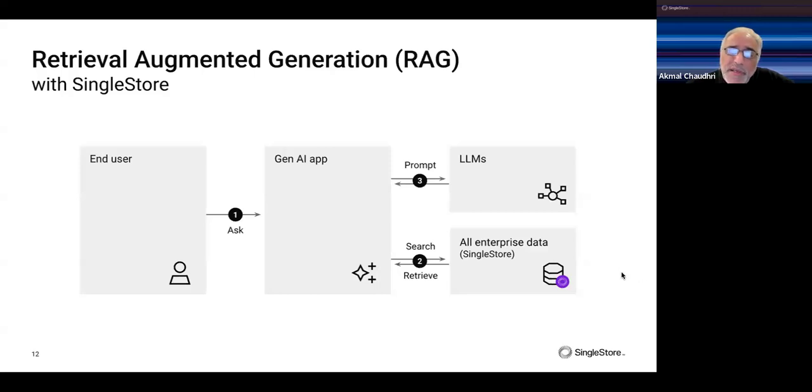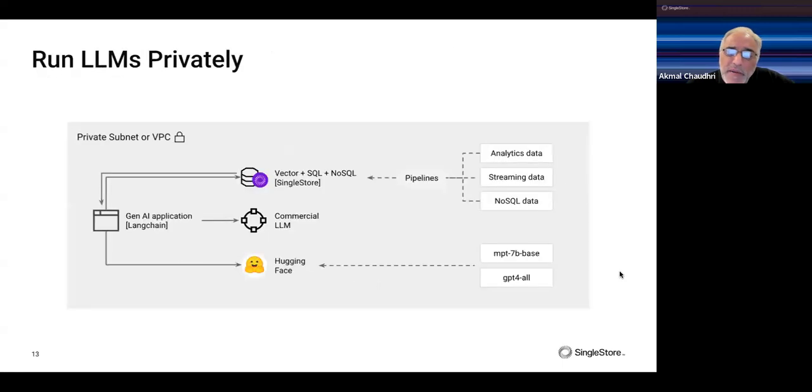Equally, as you know, some of these cloud providers have mechanisms like private subnets and VPCs, and they have stronger agreements with some of these LLM providers. So the ability to do something like this is also an option. But as I mentioned a little earlier, some companies, particularly in the financial domain, have some obligations and legal requirements, and it's difficult for them to run things in the cloud for various reasons.